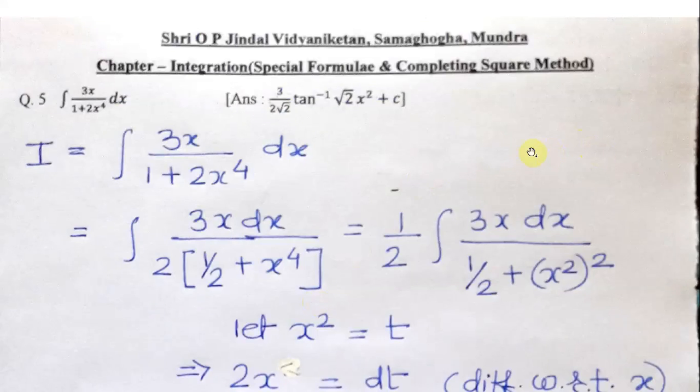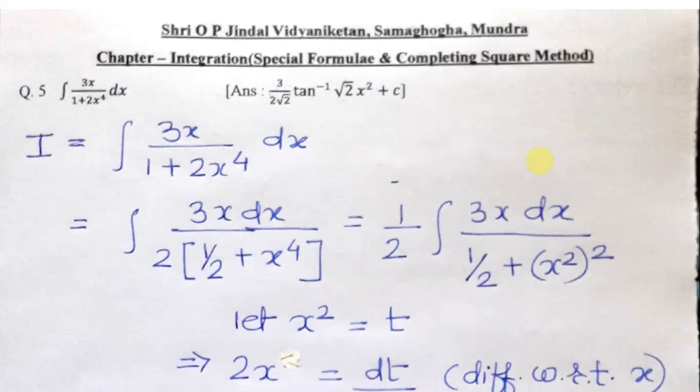Question number 5. Question number 5 is very similar to question number 1, but again I have taken this similar kind of question to make you clear about the method once again. Integration of 3x upon 1 plus 2x power 4. There are two problems. Earlier you saw x to the power 6, I wrote x cube whole power 2 in question number 1. Same way, x to the power 4 I will write down as x square whole power 2, as you can see here. Okay, so that is the routine thing we have done earlier, we know.